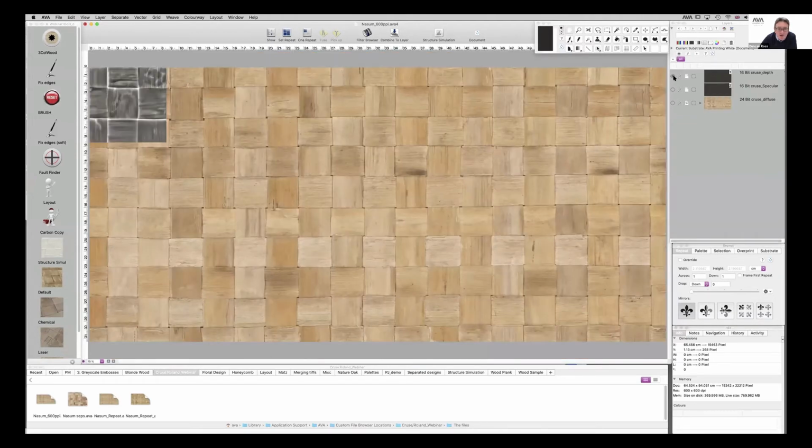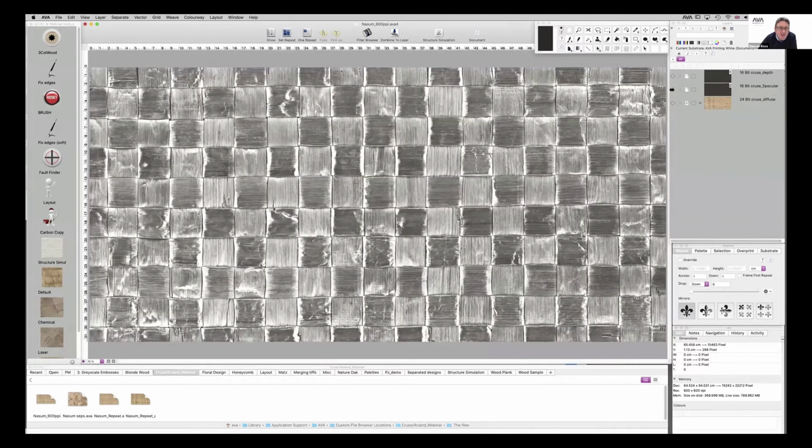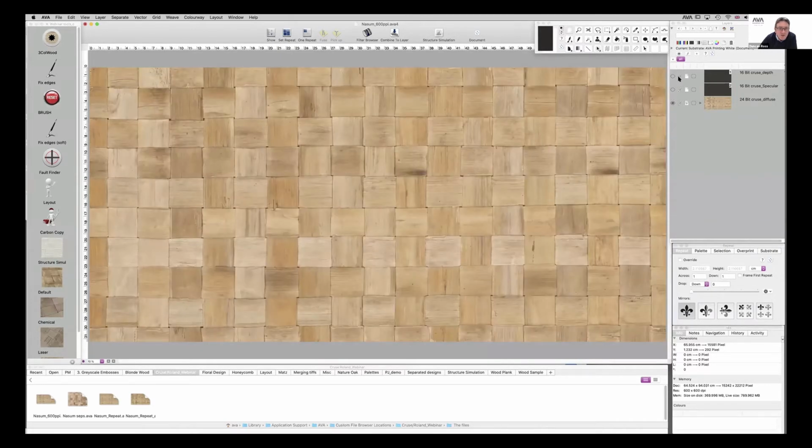So the Cruse software comes with very nice visualization and lighting tool software and other tools. Now, the difference is that Rachel's actually going to manipulate the data. So for those of you who work with repeating patterns, you will know that this design is not in repeat. I don't want to steal Rachel's thunder, but she's going to show you some very nice 2D, 3D simultaneous editing tools in order to make this design a repeating pattern, maybe at a different scale. She can change the design as well. So she's going to get the design ready to pass to Stefan's technology for printing, for rapid prototyping. So are you ready, Rach?